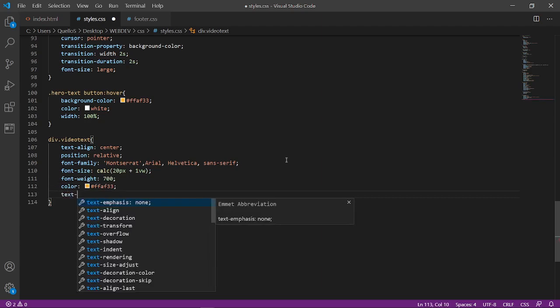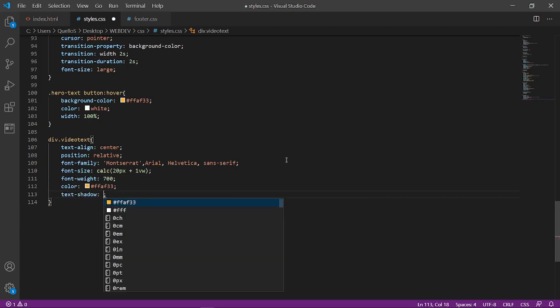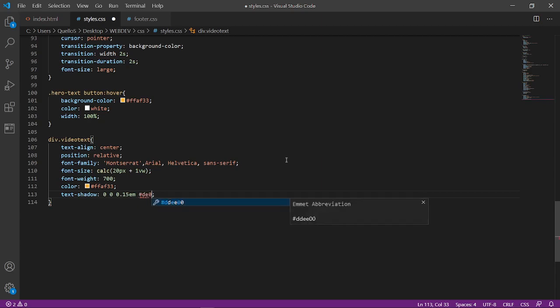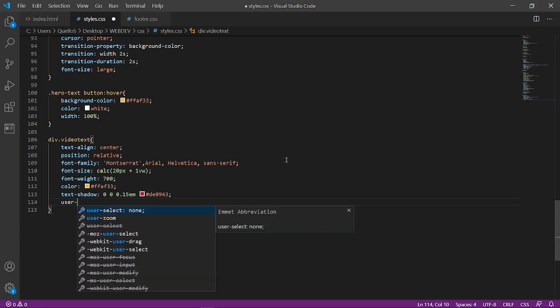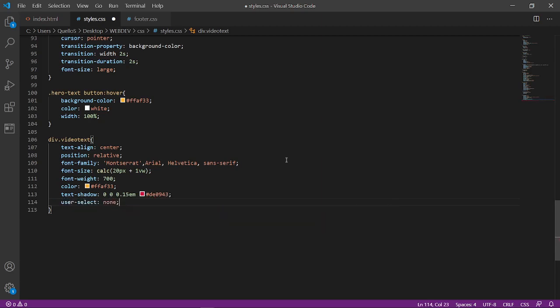Then let's apply text shadow as well, which is 0.15em, and then this time it's red, 0943, or a reddish color. User select none, and then white space nowrap, and then filter, let's make it blur as well.